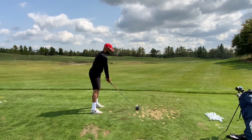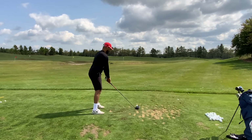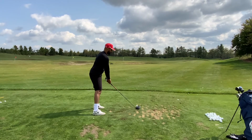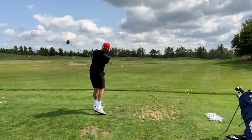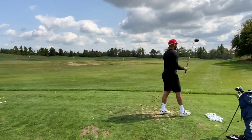More forward, hands more back. Yeah, so move your feet back this way. Good. And now pull your hands back toward behind the ball more. Good. So that's the motion, just hit hard.